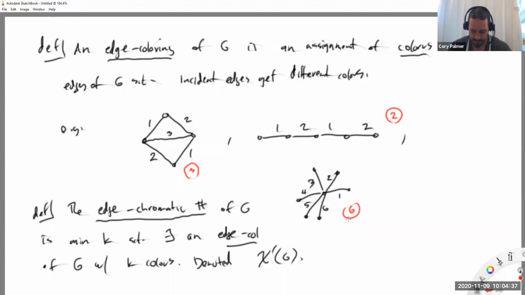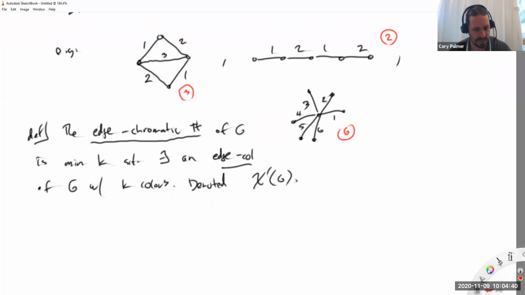Okay. All right. And the star here actually immediately leads to a very simple observation, is that the edge chromatic number of G is always bounded below by the maximum degree of G, right? You have a vertex of max degree, you're going to need at least that many colors no matter what. Okay, so that's already something pretty different and interesting compared to the vertex chromatic number, because Brooks's theorem for vertices says that the chromatic number of a graph is at most maximum degree, except for a few exceptions. And the edge chromatic number is going to be at least delta, right? So there's a high probability that these 2 things are very, very different from one another.